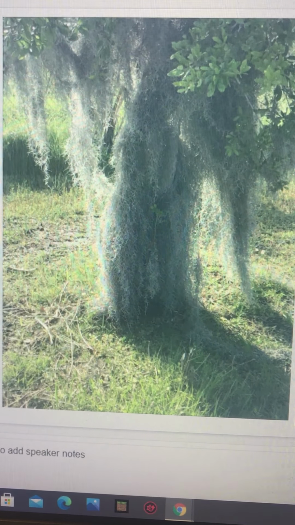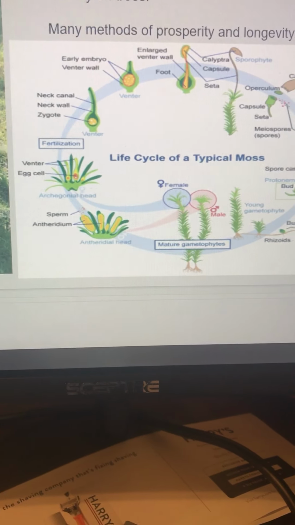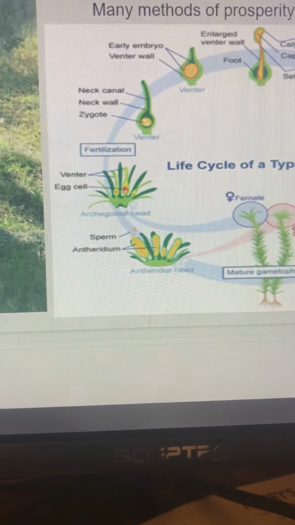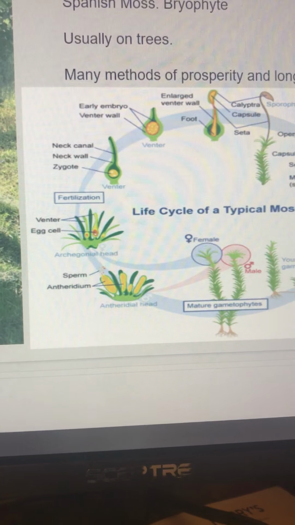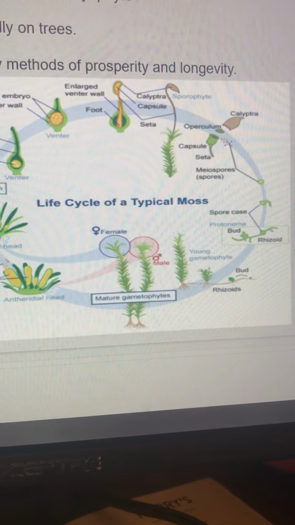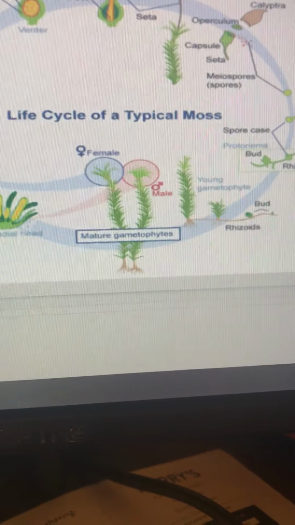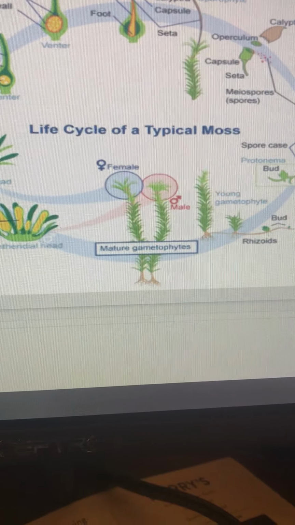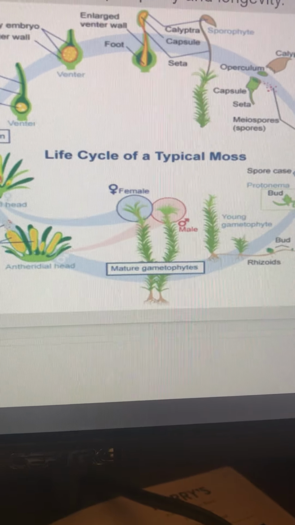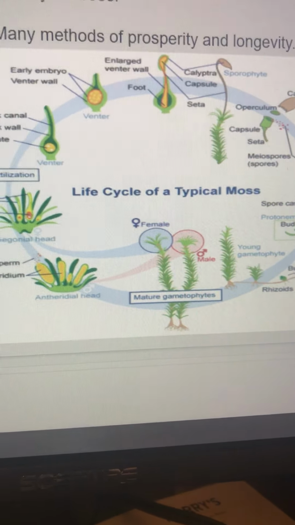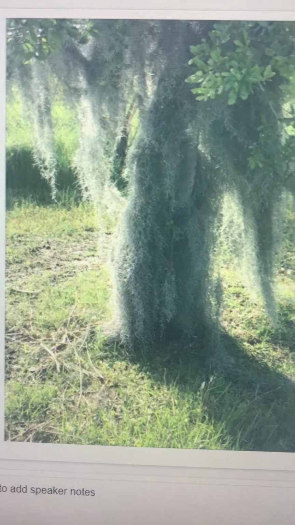Turns out, before it's in this white state, I keep saying lifeless because that's really how it is, like the color's drained. It's actually in a really green state. So it starts out really low, and then you start to see it growing up. It starts getting new types of parts, and then sure enough, it matures into its gametophyte stage, with it being female and male, which is pretty cool. I didn't know that. Then sure enough, they get long, like this, looking like legitimate hair falling off the tree.